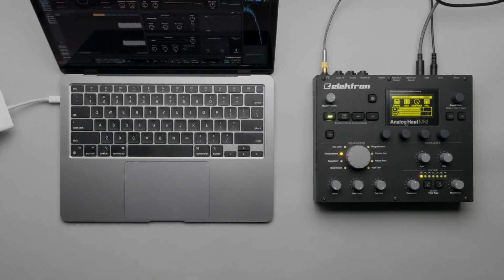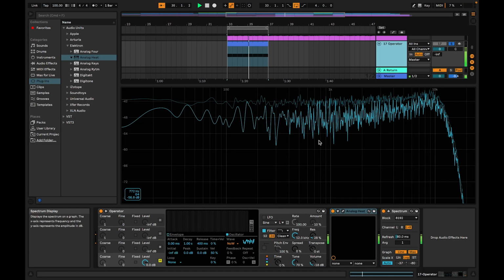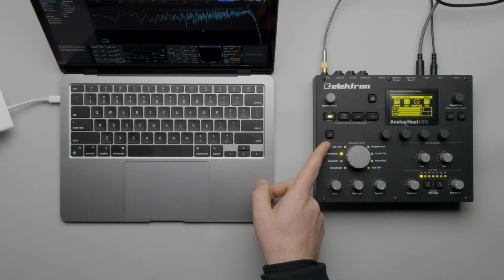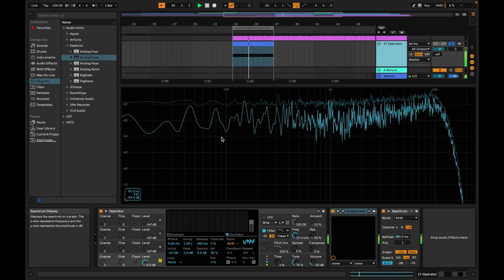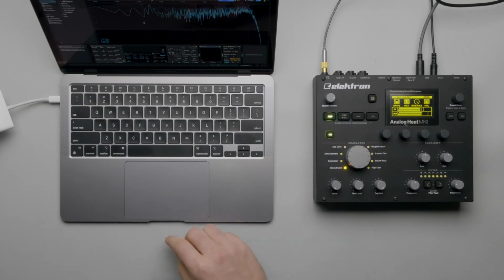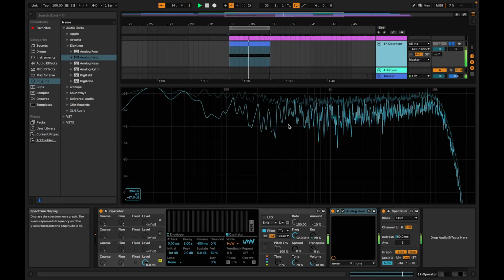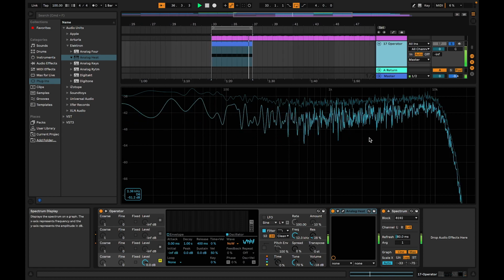Let's generate some white noise in Ableton and throw a spectrum analyzer after the Overbridge plugin to see what's happening with the EQ. With Analog Heat bypassed, we see our baseline frequency curve, which is more or less flat. Let's turn the filter off and leave the character circuit on clean boost. Now we'll engage the effect. Now when we engage the device, we see a slight boost in the signal, but it's still relatively flat, maybe even a slight cut above 15k Hz.